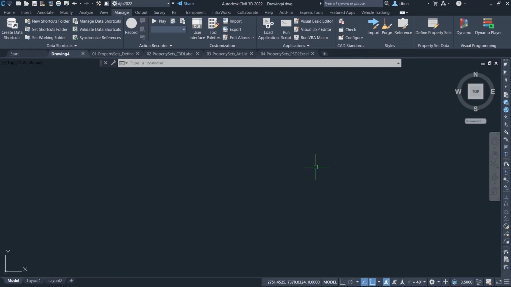As far as I know, I don't have just AutoCAD installed out of the box, so I'm not really sure if AutoCAD has access to property sets. They may or may not. I couldn't find anything, though I didn't look real hard. If you're just sitting on top of AutoCAD, you may not have access to this. I believe it was set up for AutoCAD Architecture and AutoCAD MEP. Okay.